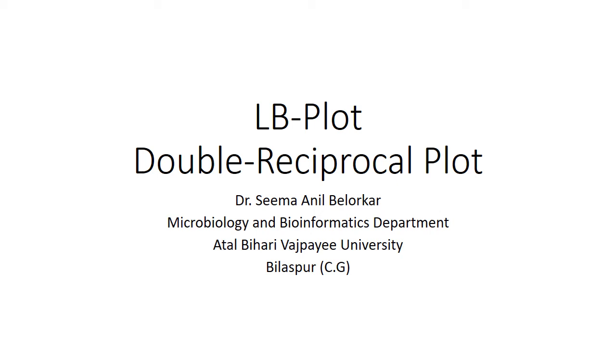Dear learners, I welcome you to this module which will help you to understand the LB plot, which always comes after the Michaelis-Menten equation. LB plot is Lineweaver-Burk plot. In a very simple way, it is also called the double reciprocal plot. It is a double reciprocal of the Michaelis-Menten equation.